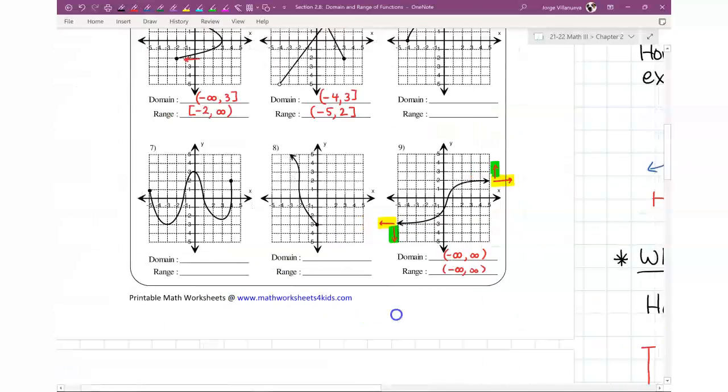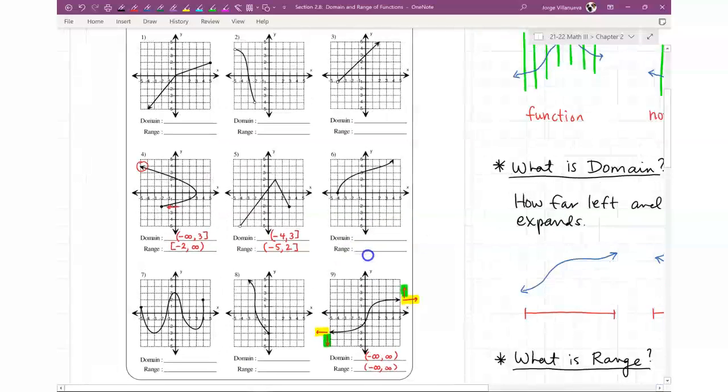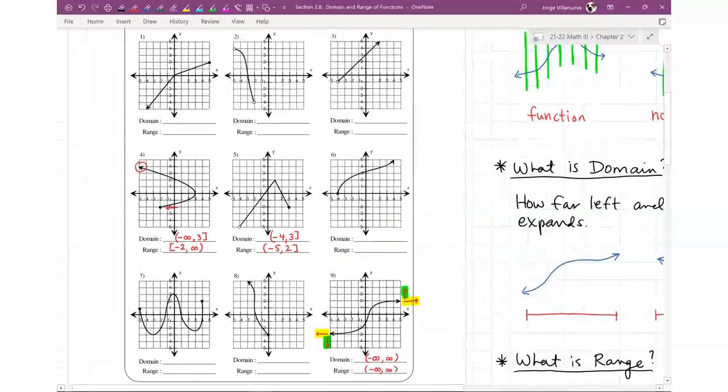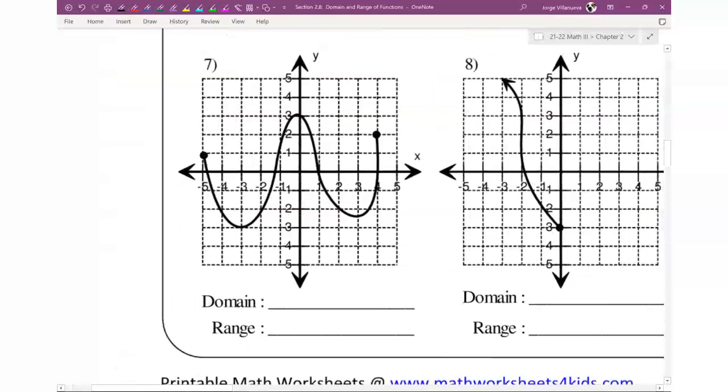Now let me just check to see, is there one that you guys would like to try to figure out from one of these? 1, 2, 3, 4, 5, 6, 7, 8, 9. I mean, let's look at 7, right? Let's check out number 7, and then we'll stop, because I think after that, the rest should be pretty good. So, first off, is number 7 a function? Yeah, this one is. Look, I can just draw a bunch of vertical lines, and it's never going to touch more than once, right? So we're good with the function portion.